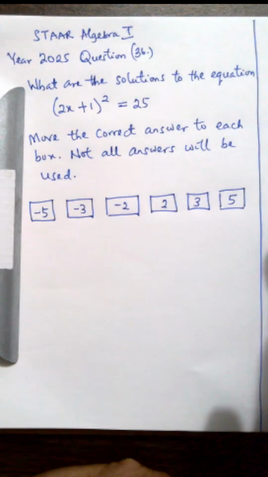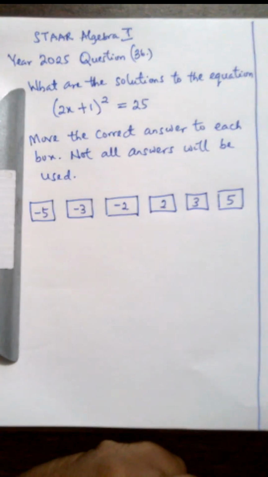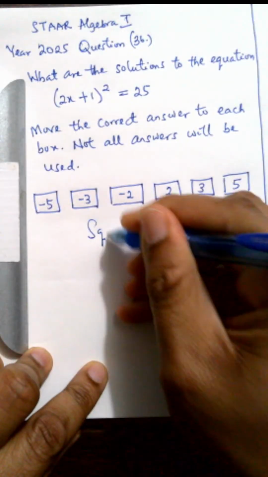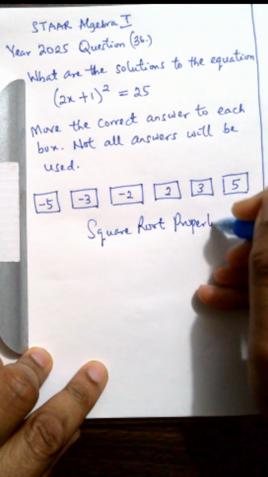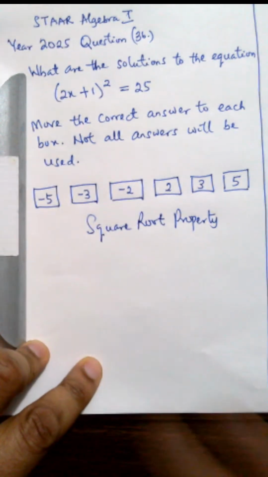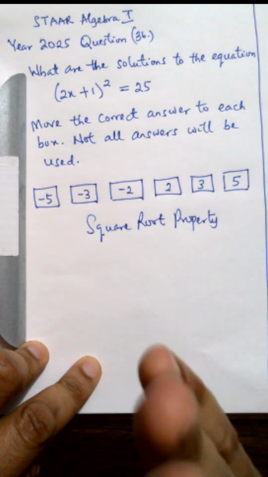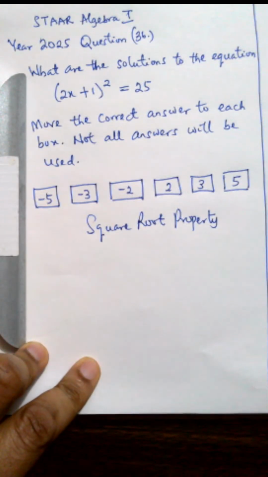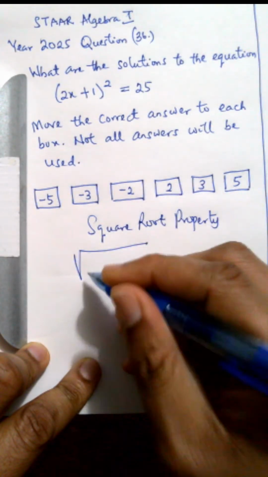And on the right-hand side, we have the constant. In this case, the easiest approach to use is the square root property. In the square root property, what we do is we take the square root of both sides. On the left-hand side, we just put the square root sign. On the right-hand side, when we consider the square root, we have to consider both the positive square root and the negative square root. That is how we do the square root property.